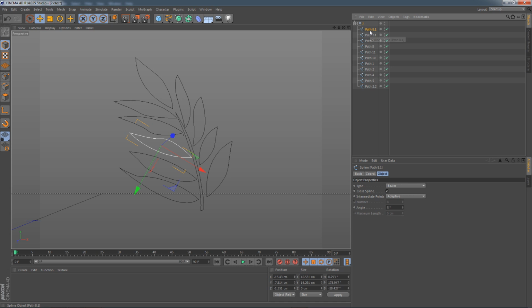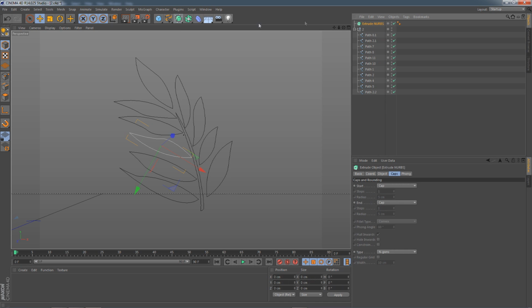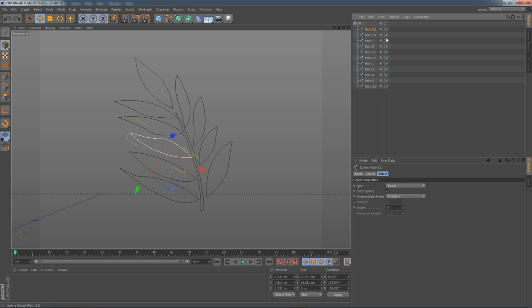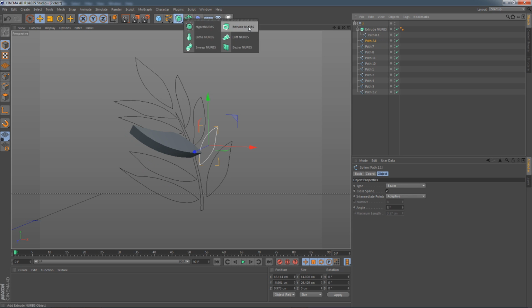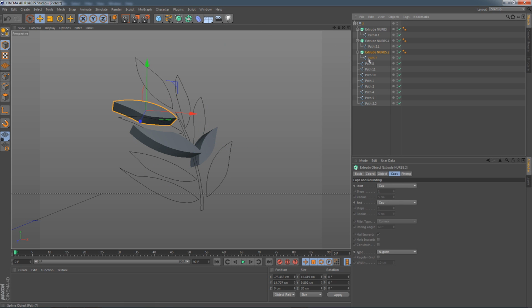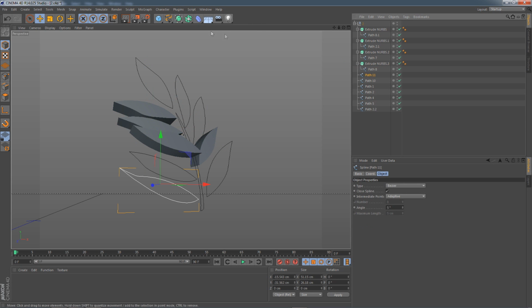So the way you do that pretty quickly is, besides actually clicking on the NURBS tab, going into Extrude NURBS, and dragging your path inside, that's pretty tedious. Although you can't really get out of the tediousness, you can click on one path, hold Alt, then select the NURBS tab, go to Extrude NURBS, and while holding Alt, it will actually put the path into the Extrude NURBS really quickly, automatically. That way you can do this pretty fast. Just by holding Alt, go into the Extrude NURBS tab, and there you go.